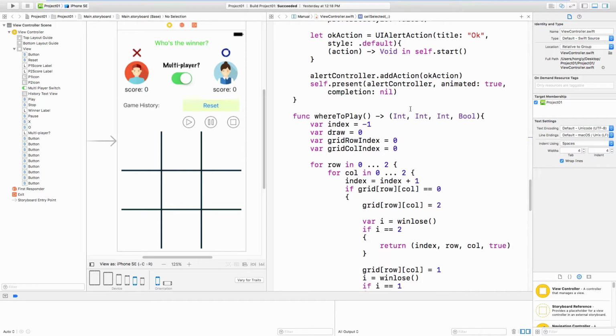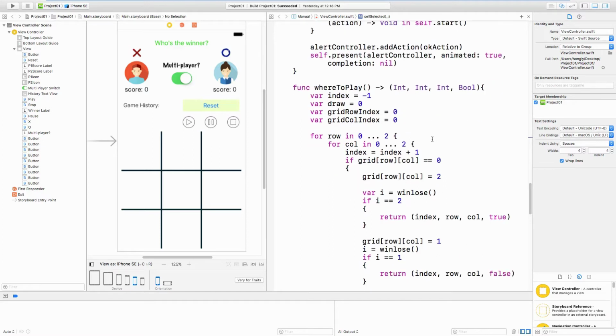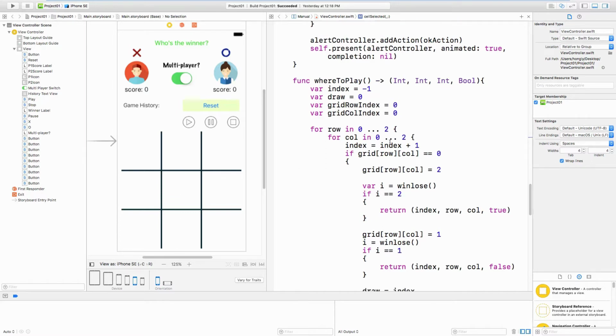So there's 4 parameters, and by default I will set the index to, and this is by default. There is no winner at all, and I will check the row and column starting from 0 to 2, 0 to 2, and it will go to all of these row index and column index.